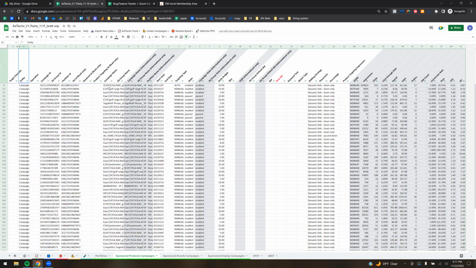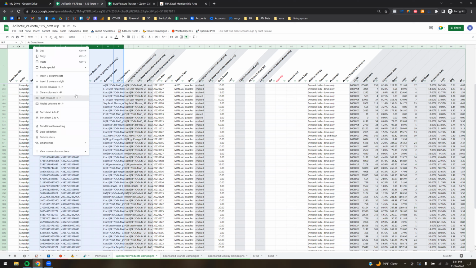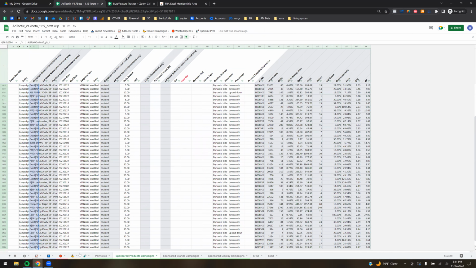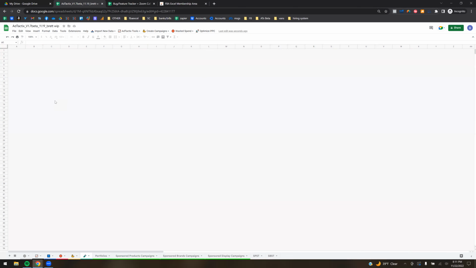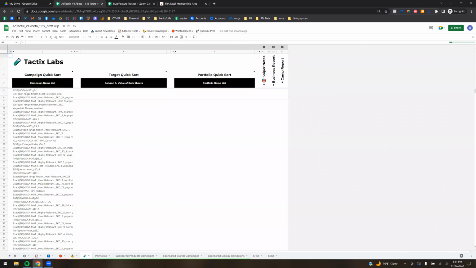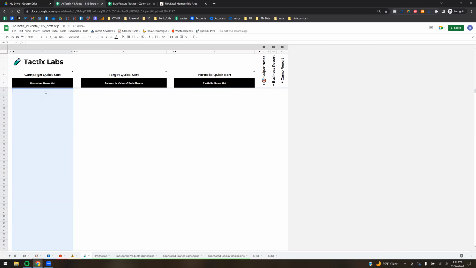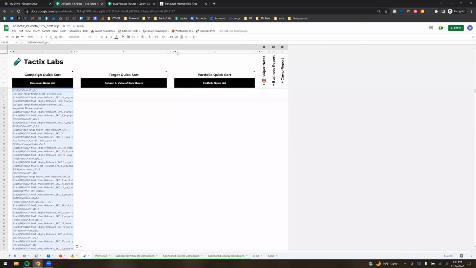So what you can do with that now is copy from the campaign name field here. I've got some extra columns hidden, so unhidden, your sheet's going to look like that. So you can grab this column here, just Control Shift Down, Control C to copy, and then go over to the Labs tab. You'll see the Labs tab looks a little bit more cleaned up as well. You always want to delete these to make sure you don't have any duplicates or anything, and then just click there and hit Control Shift V.